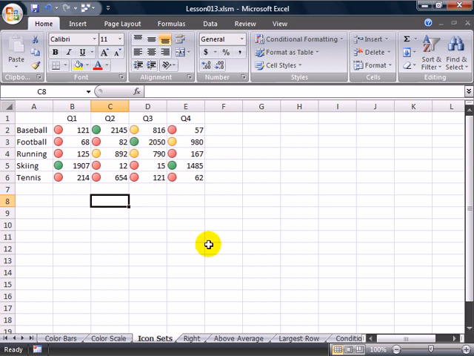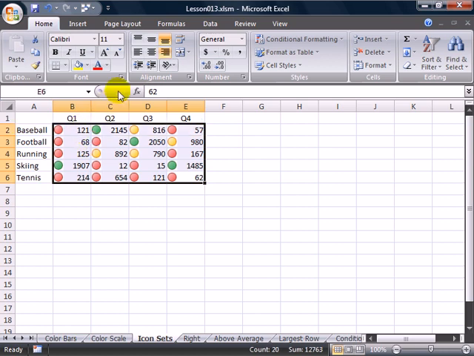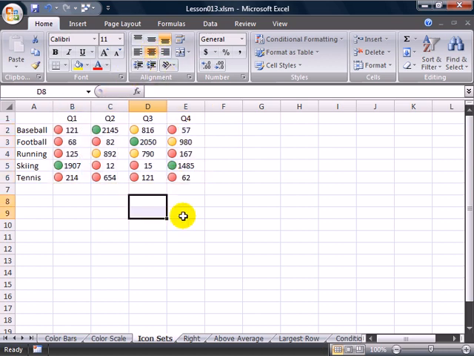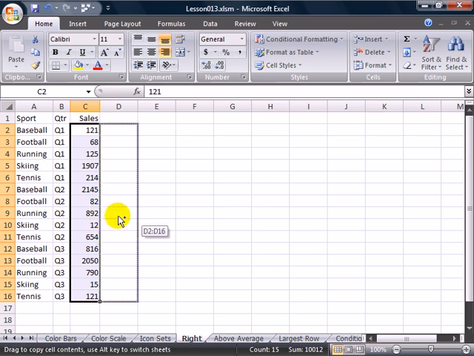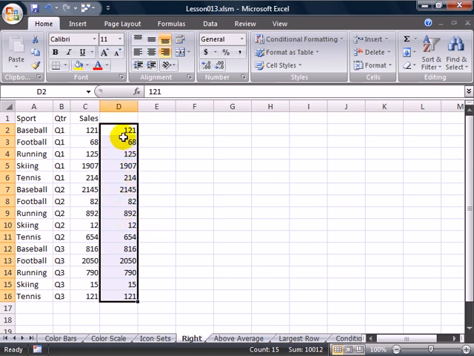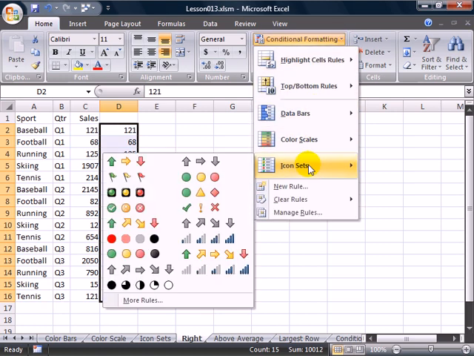So my only solution to this is to say, all right, well, then I'm going to have to center my numbers. And frankly, I despise having numbers centered. I just don't like this at all. Another option you can choose is to build the icon set in a column to the right. So we'll take all of our numbers here and I will copy those cells and apply the icon set here, conditional formatting, icon sets.